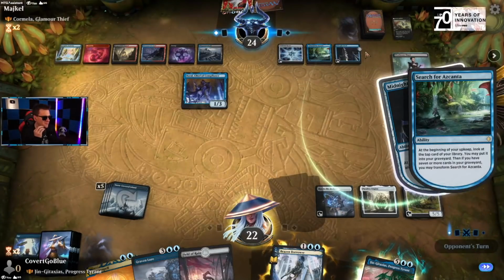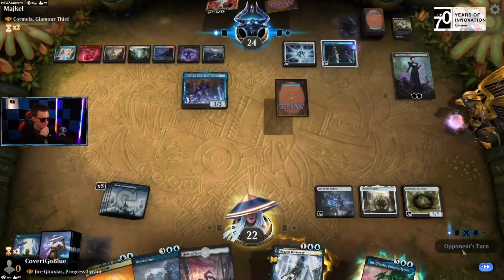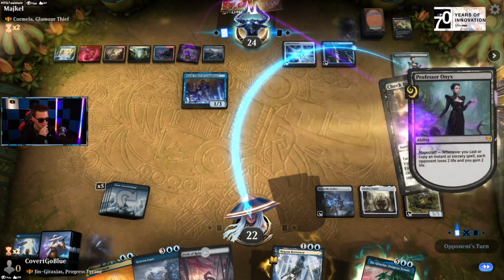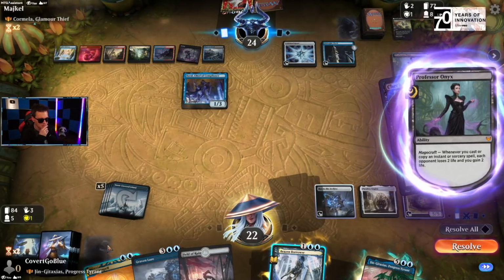I need another turn against Onyx and Ezcanta flipped. One counterspell has to hold. That's asking a lot, guys. That's asking a lot. That's asking too much. It's asking too much.